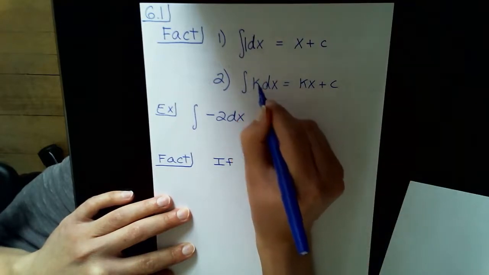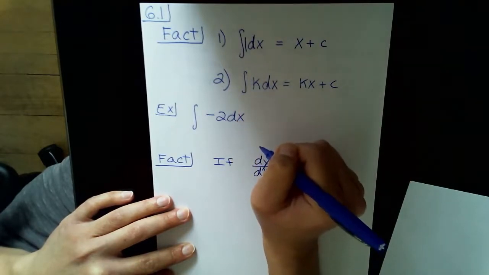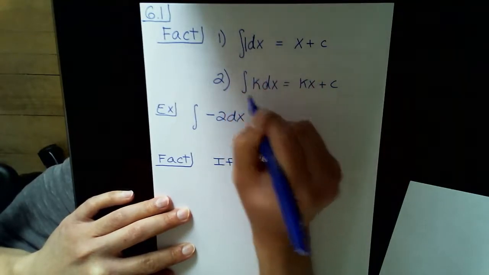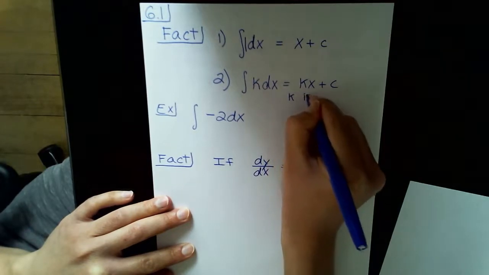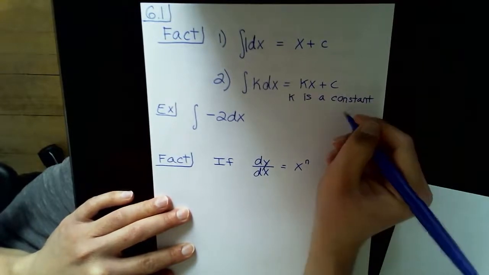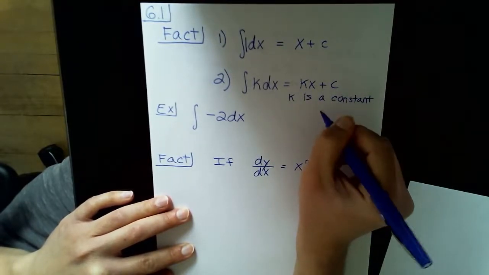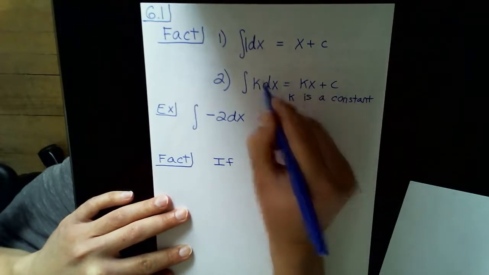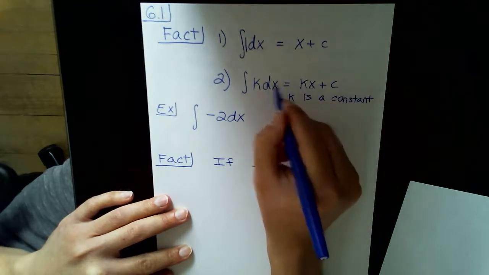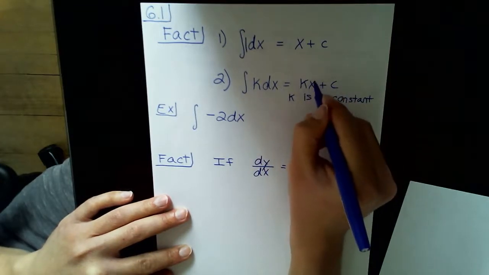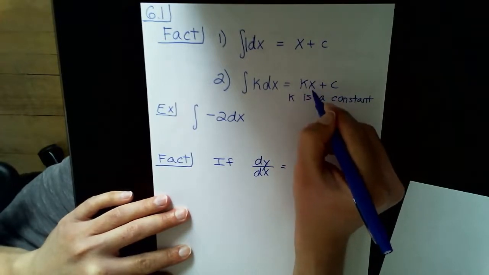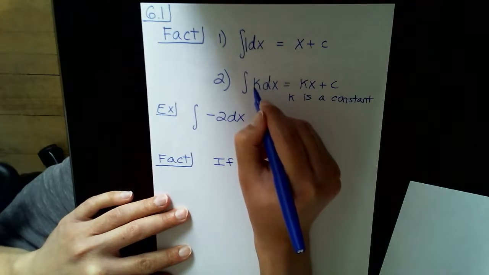Likewise, the antiderivative of k dx is the same reasoning we just had for the integral of 1 dx, the integral of k dx, where k is a constant, is kx plus c. You take whatever constant is being multiplied to dx and attach an x to it. So the reasoning for that is, again, if you took the derivative of kx, where k is a constant, the x would just go away, leaving you with this k.